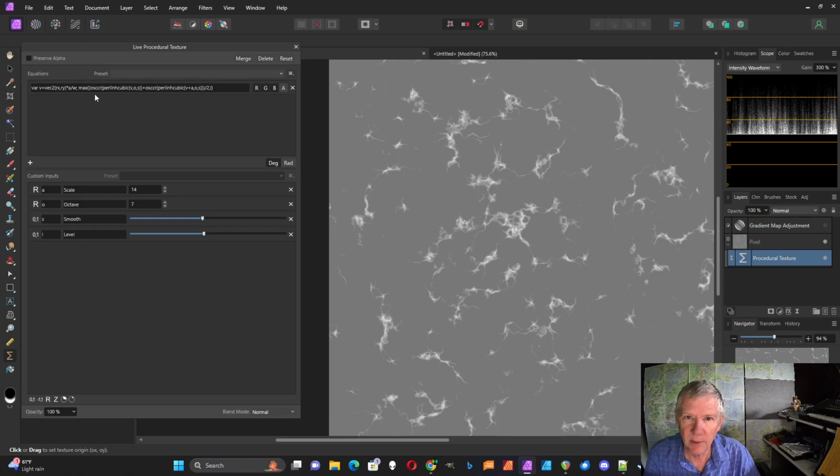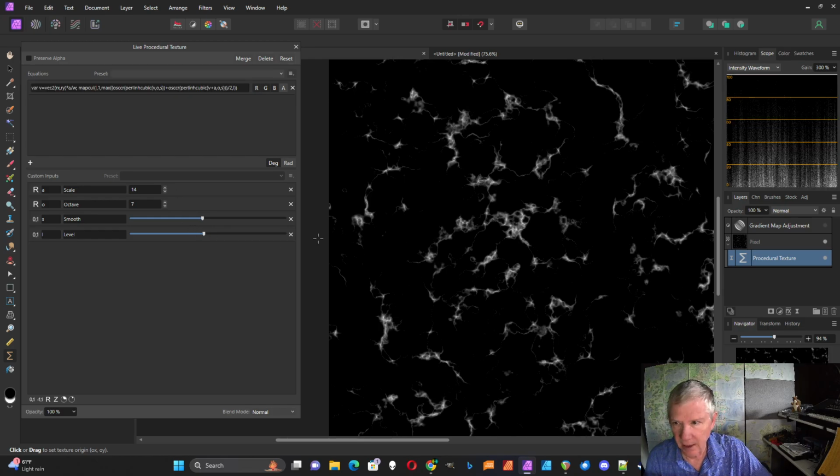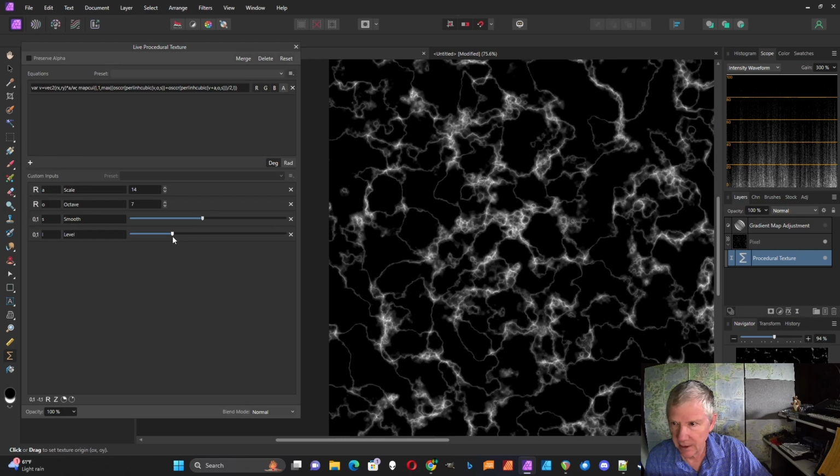I could figure out a way to multiply a contrast value by that, but instead I'm going to use the mapcui function. mapcui will map the values to a closed unit interval. And the interval I'm going to use is going to be from L up to 1. So the value of L will be taken as a 0 value, and then it'll scale the rest of this between 0, or whatever L is, as 0, and then 1. So it's going to rescale this whole thing like that. So now my blacks are nice and dark, no matter what my level is.